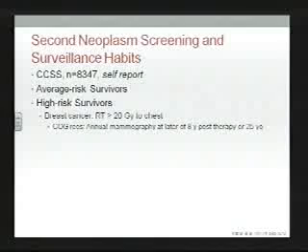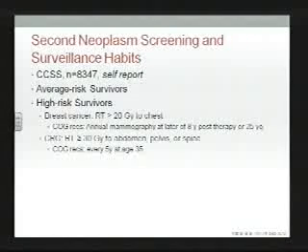The Children's Oncology Group recommendations, which is typically what we follow, recommend annual mammography at either the later of 8 years post-therapy or at 25 years of age. For colorectal cancer, similarly, radiotherapy greater than 30 gray to the abdomen, pelvis, or spine, or anywhere with the bowels in the radiation field. COG recommendations are for colonoscopies every 5 years starting at age 35.